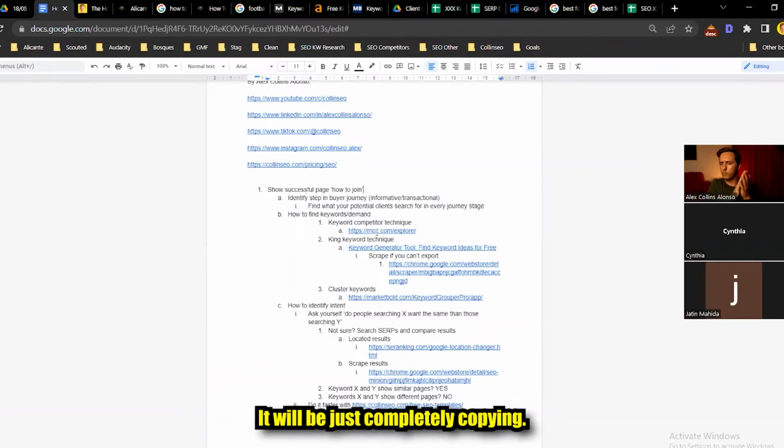It would be just completely copying. We want to do it out of many, many competitors. So if you think about it, if you do the same action, if you extract all the keywords out of many competitors, you're going to end up with the best of all strategies in a way. Okay, you're going to end up with that in front of your screen, and you're going to be able to make decisions and do it better than your competitors, which is the important thing. So how do we do that? Very easy said. Let's do it.